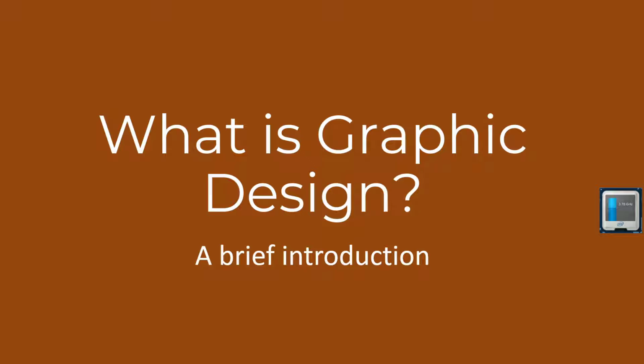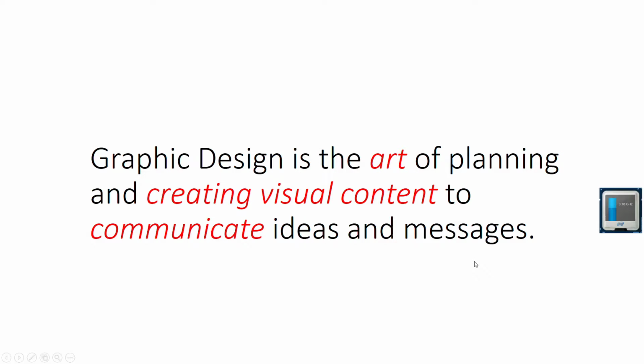So let's get started. Now, the question is, what is graphic design? And we say that graphic design is the art of planning and creating visual content to communicate ideas and messages. Okay, so the key words here include art, creating visual content, and communicate. So those are the three most important terms there. I want you to take note of them because they are very important. They are what makes graphic design a special discipline.